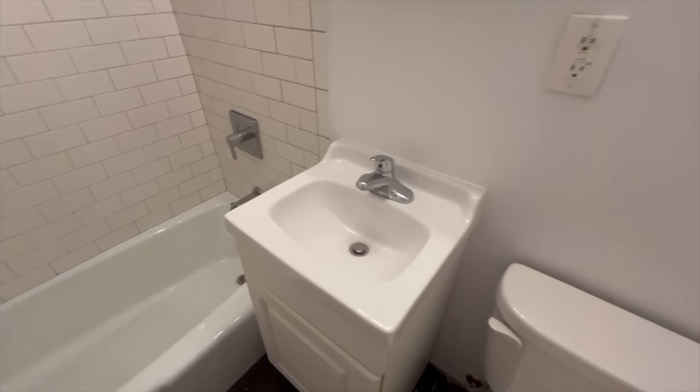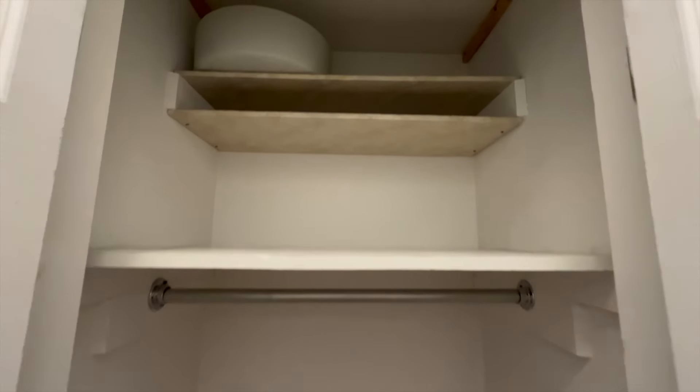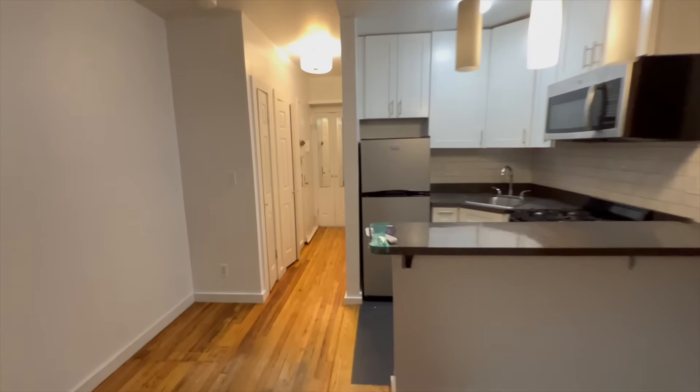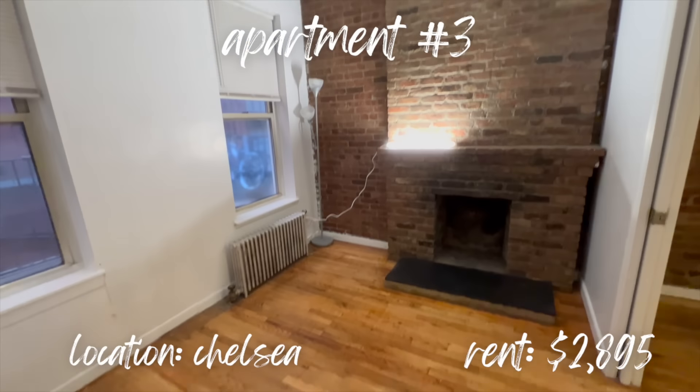I tried to imagine how that closet would work out for me. I also really liked that there were mirrors in front of the closet. Now in the bathroom — pretty standard size, there's under-the-sink storage and behind-the-mirror storage, and I liked the tiles. Walking through the hallway, I completely forgot about the additional storage space and closets there — two of them — so that definitely makes up for not having one in the bedroom. Doing a full walkthrough: we have the living room, the kitchen, the bedroom — a pretty decent size overall.